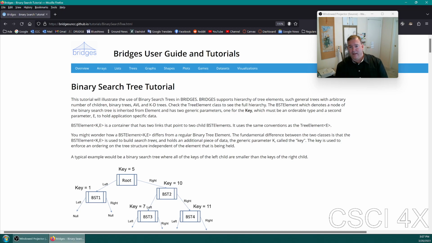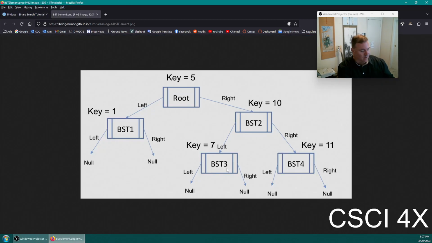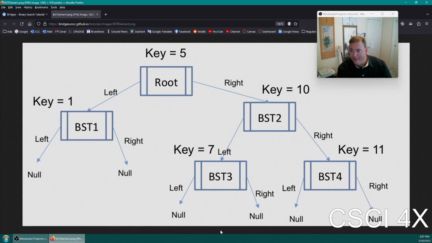Okay. And so fortunately though, they have tutorials because, like I said, they're awesome people. They have tutorials for everything. And so this should look pretty familiar to you. This is a binary search tree, right? Their terminology is slightly different from what I use. I call the values being held at each node data. They call it key because it is a key. A key is something that you use to search a data structure for.